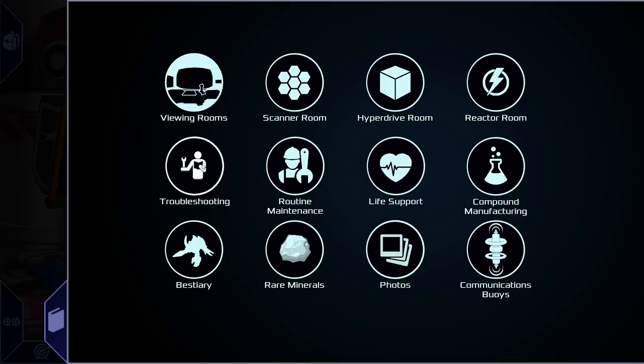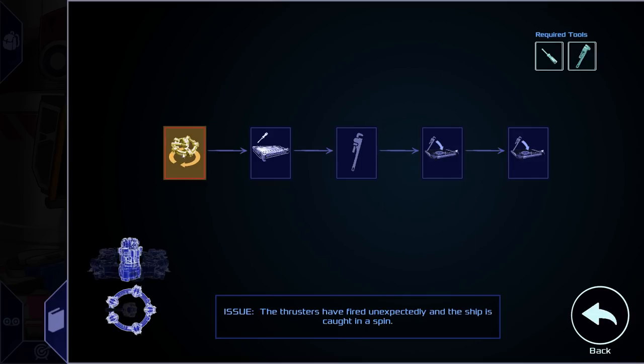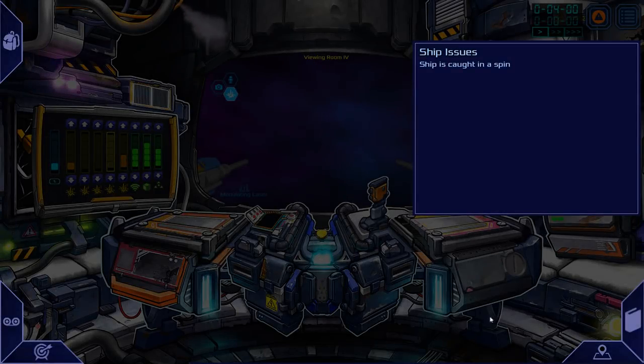Right. Manually do something or other. Oh, now we've got to find out what it is that went wrong because I didn't pay attention. Loss of attitude control. The thrusters have fired unexpectedly and the ship is caught in a spin. The thruster fuel supply is located below viewing room 4. Unscrew the right console panel in that room. Okay. 4.